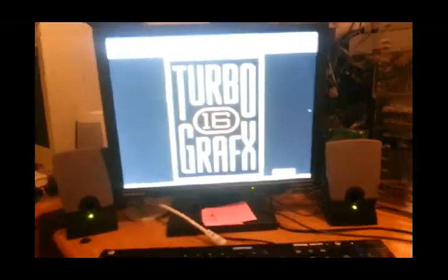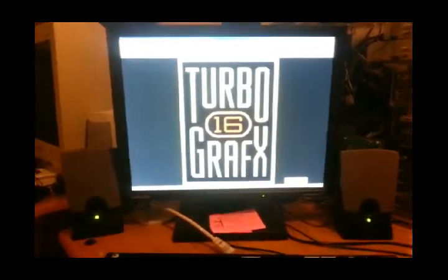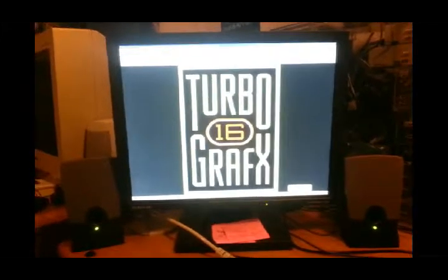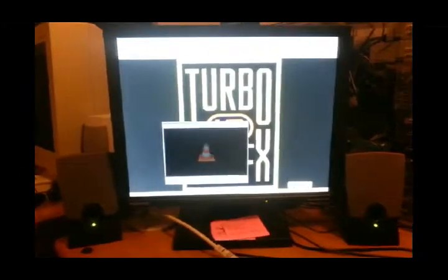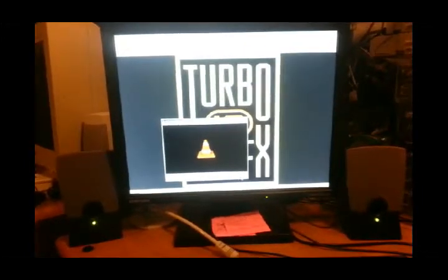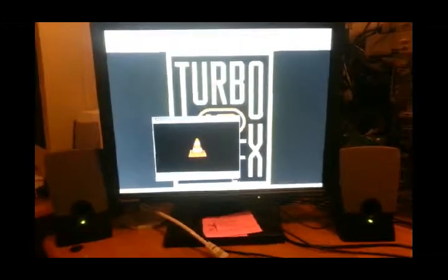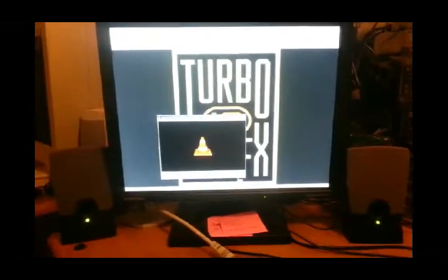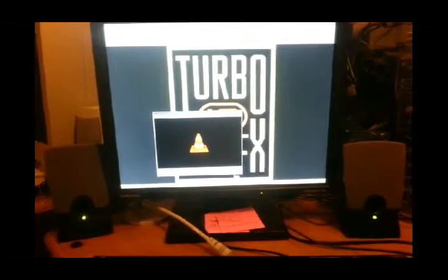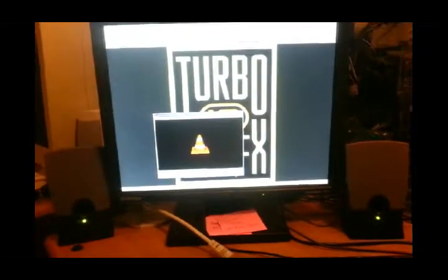Hello YouTubers, this is Zombie38 here playing a little bit of Journey. Actually, it's just the guitar backing track, but let me lower the volume. I'm going to speak about my pickups — almost two months ago I picked up something and I was not able to have time to post a video of this pickup.